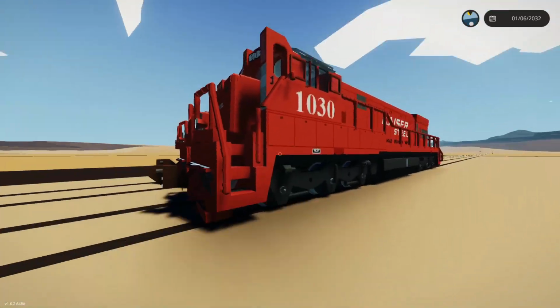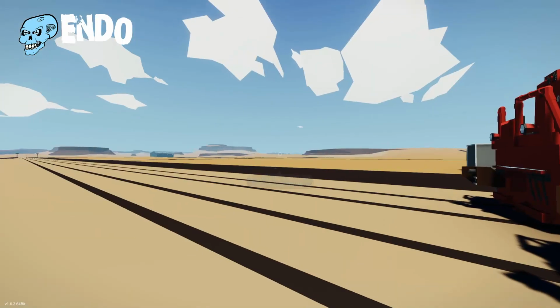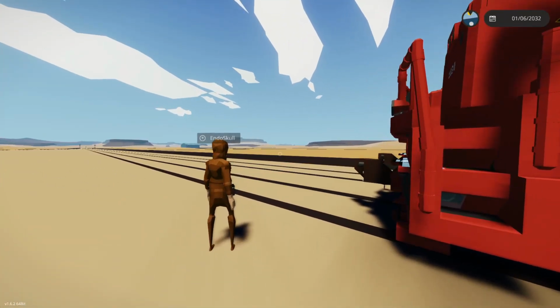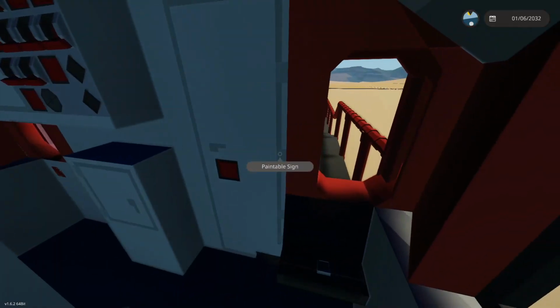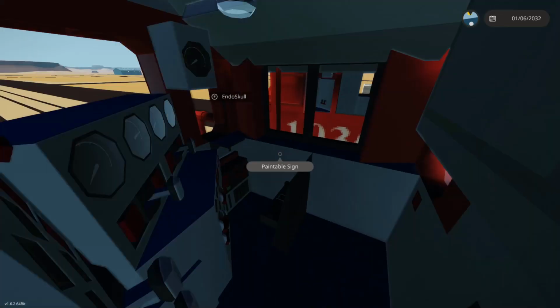Man, wonder what it'd be like if these were steam trains. I don't know. If they were steam trains, you might have to go look at Endo's channel, where we actually race steam trains. All right, let's race these trains. Wait, you're taking this train? I think I'll take this train.